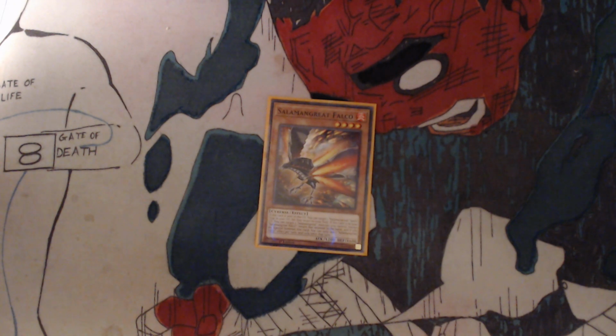Now you got 1 Salamangreat Falco. If this card is sent to your graveyard, you can target 1 Salamangreat spell or trap card in your graveyard, set that target on the field. If this card is in your graveyard, you can target 1 Salamangreat monster you control, except Salamangreat Falco, return it to the hand, and if you do, special summon this card. You can only use 1 effect of Salamangreat Falco per turn, and only once that turn.